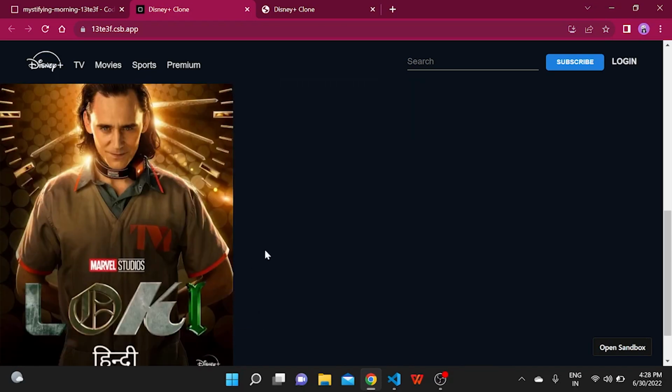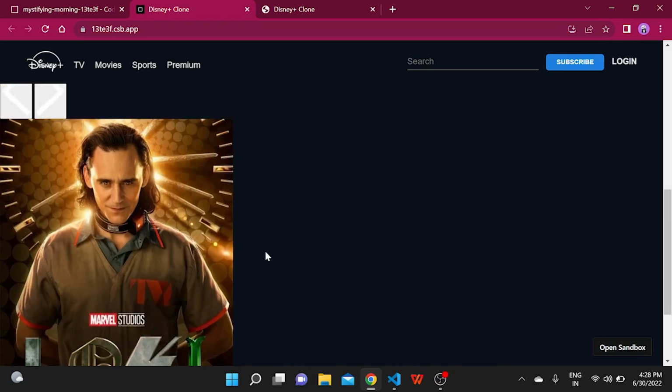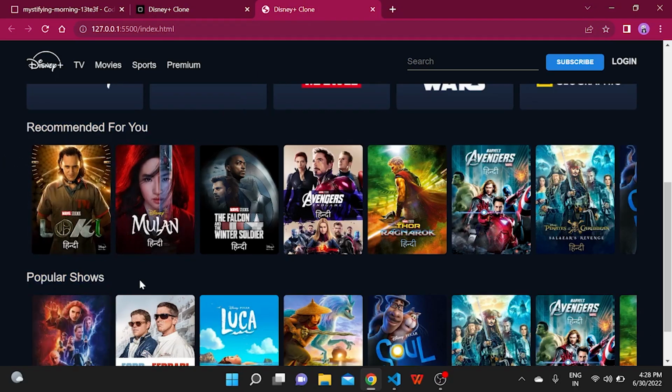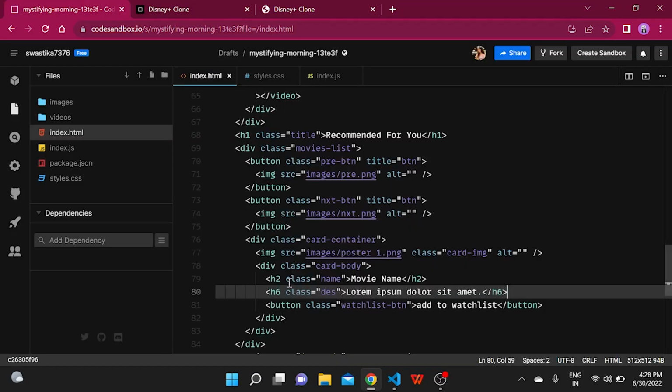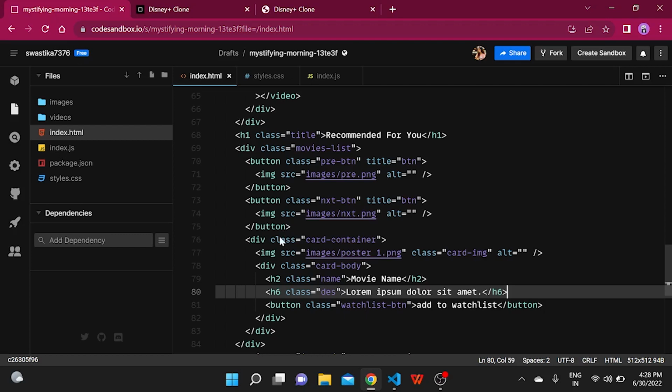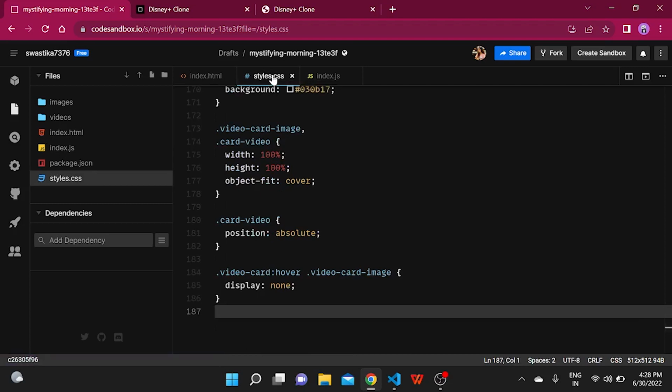But before styling them, let's add all our cards and all the movie posters that we are going to be putting here. That is the recommended for you and the popular shows. So we need to do nothing much for this. We just need to copy paste this same thing multiple times. So before doing that, let us just style this out and then we'll create the same.